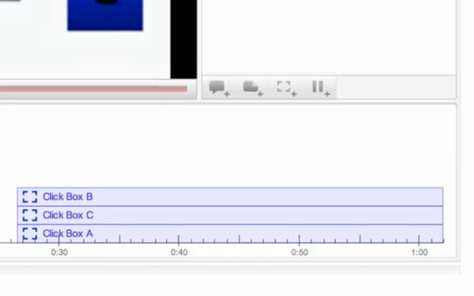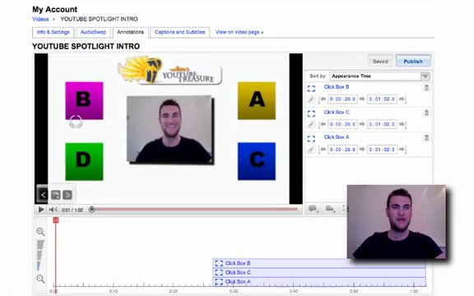Now what we're doing is we're not actually making the A, B, C, D boxes clickable. We're actually putting over them like a mask. So it's like an invisible box that we click, and people think that they're actually clicking onto the box, but they're not. They're actually just clicking on an invisible box, and the A, B, C, D boxes are not actually there in YouTube. They're actually on the video itself. What this is called, it's an annotation, but it's called a spotlight annotation.